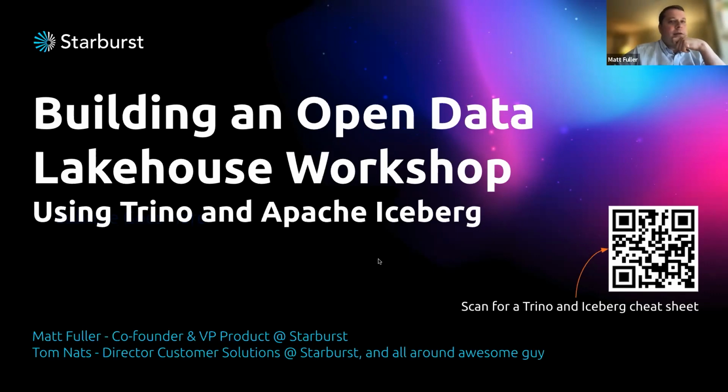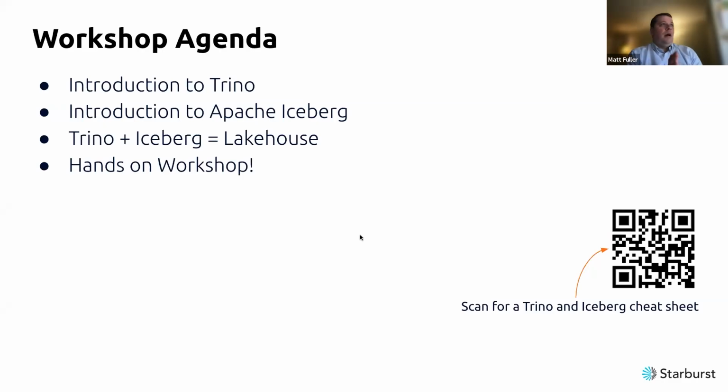And we'll get going. So the way this session is going to work, it's going to be between 35 to 45 minutes. At the beginning, first 10 minutes or so, we're going to give a brief overview of Trino, Apache Iceberg, and then the concept of data lakehouses, really to set the context for what we're going to do in the workshop. And then in the second part of this session, we're going to demonstrate how to use these two technologies as you build the lakehouse architecture. So here's the agenda: Trino, Iceberg, Trino plus Iceberg. We'll talk about how that helps with a lakehouse, and then we'll go on to the workshop.